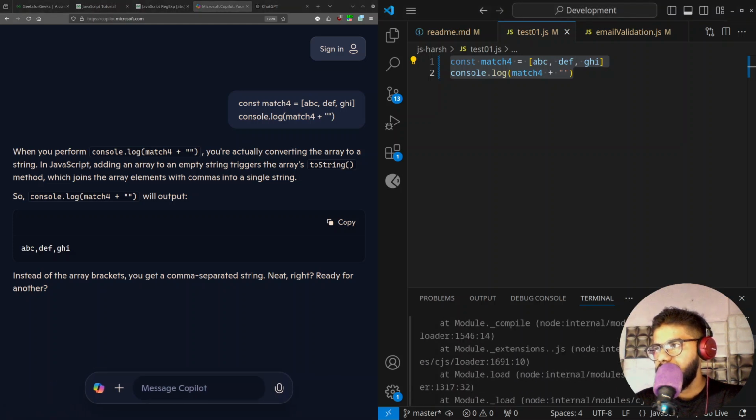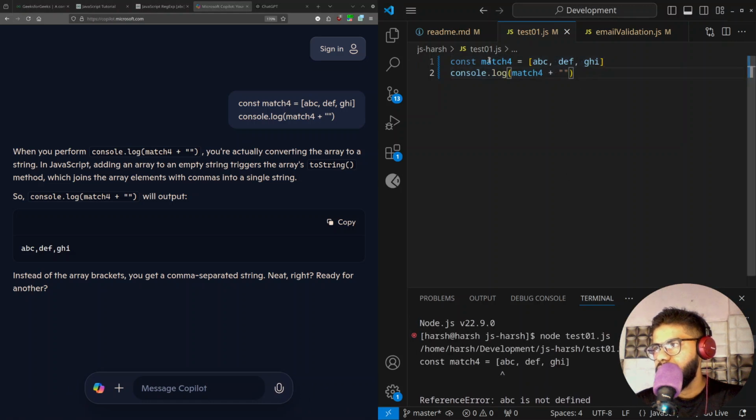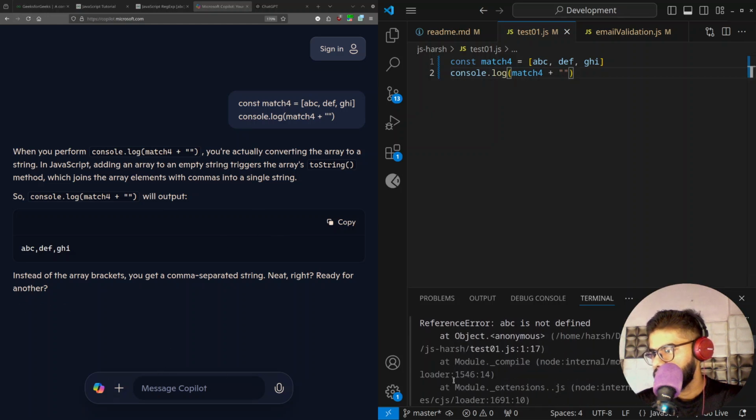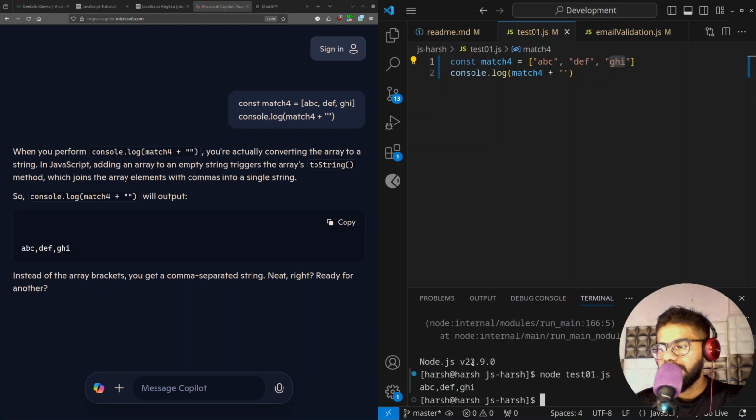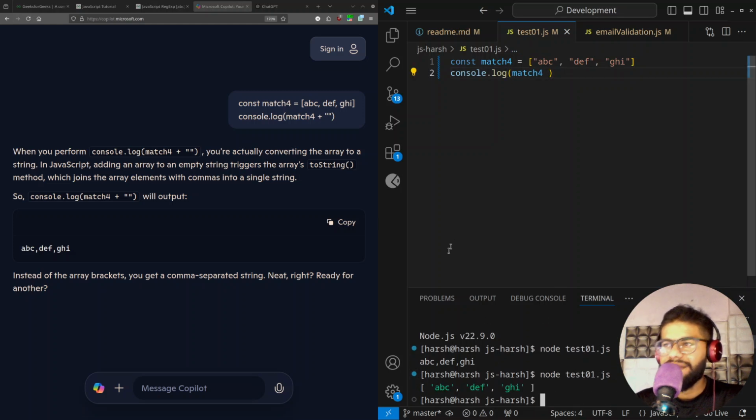ABC is not defined. Okay. And yes, if I just remove this and run it again, then we are getting an array. Good.